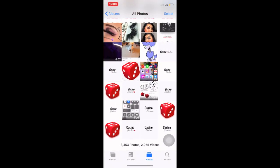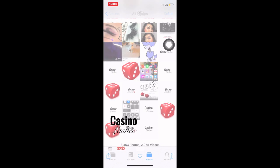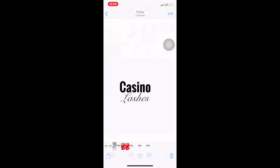So I'm going to show you the difference on my phone. Like when I move this down, there's no white behind it. So it's a PNG. I can put it on my website, a black background, anything. When I move that around, the white background is there.